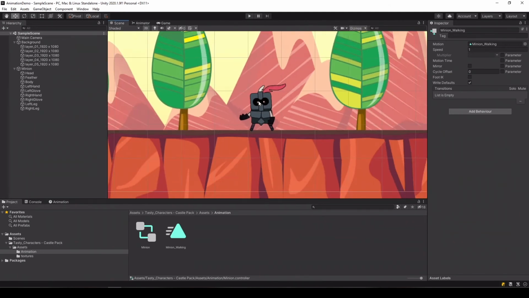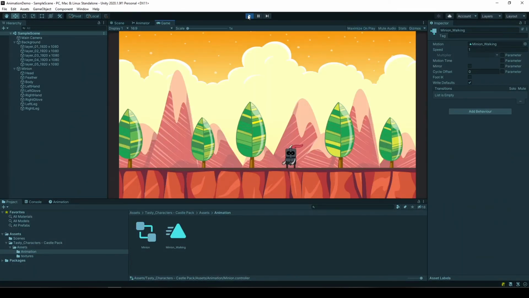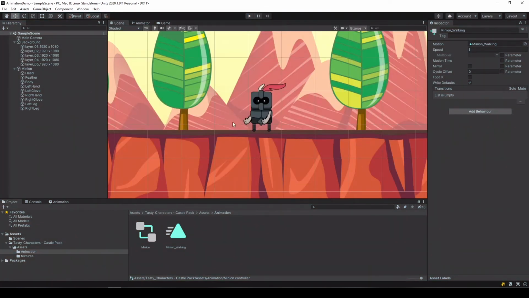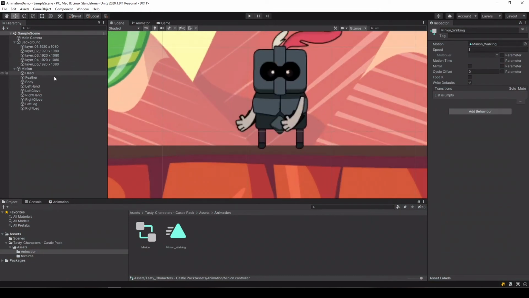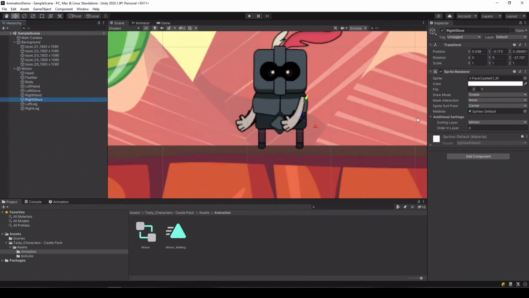And this actually means that if we hit play, we can see it walking. The gloves, for some reason, are on the back, but we'll fix that in a second. The right glove and the left glove.